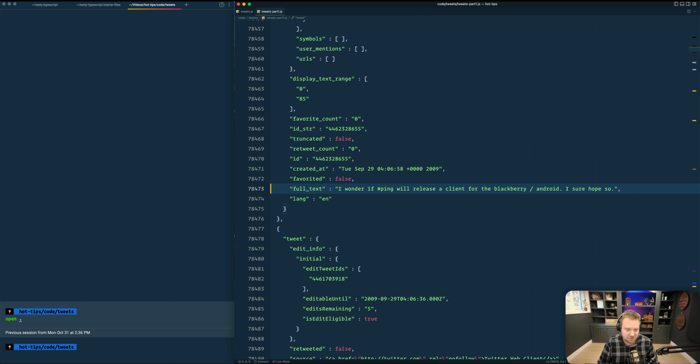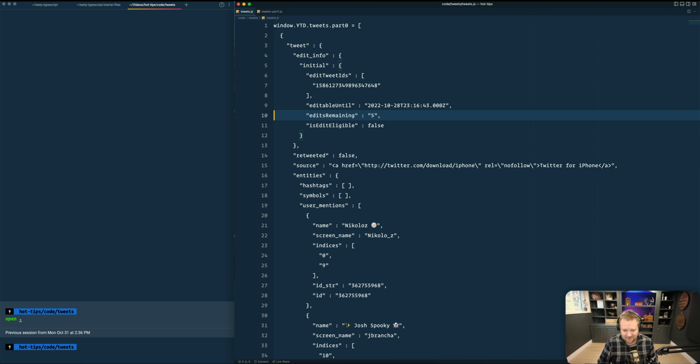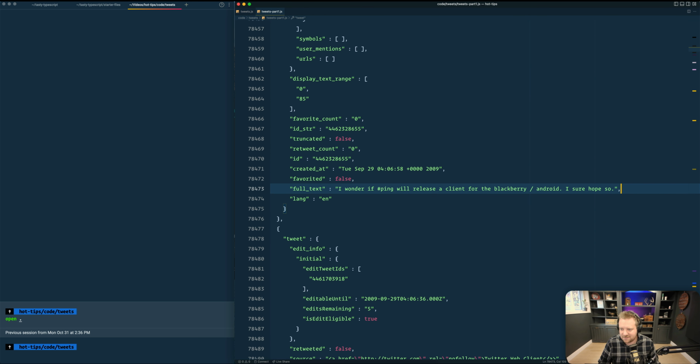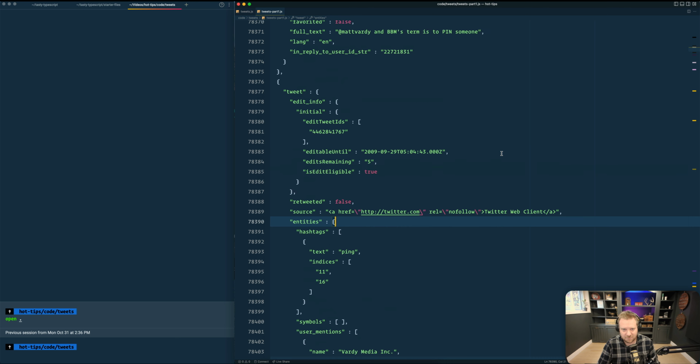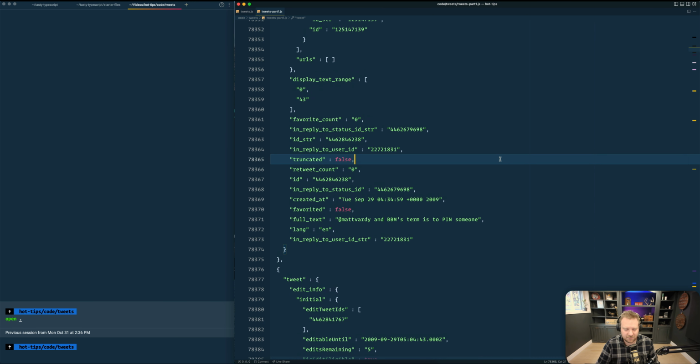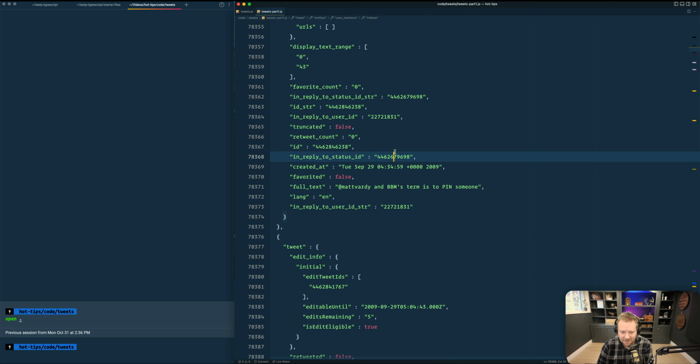So I went onto Twitter. You can request your archive, and they gave me this. It's like 180 megs of JSON, or actually it's a JavaScript object, and it has every single thing I've ever tweeted, which is pretty cool. So I am going to write some code that will loop over them and figure out what were the most popular.